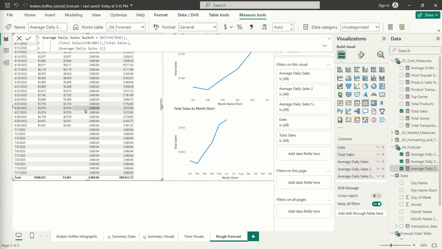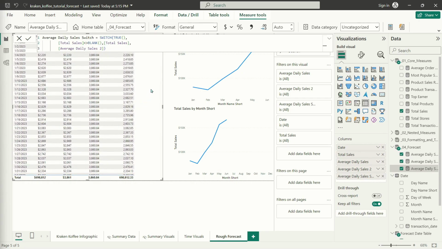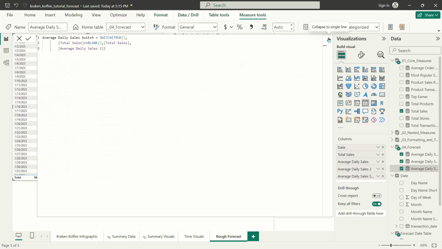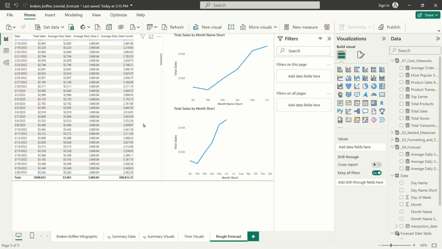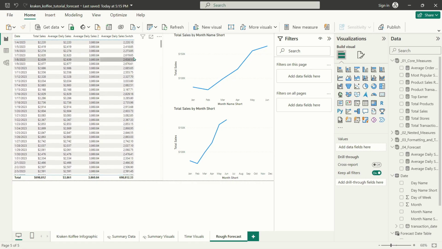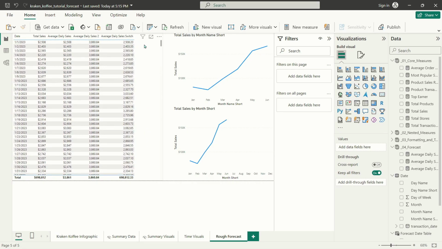So the next thing that we're going to do is create a measure that's going to aggregate all of these values every single day. And this is how we're going to get our final end of the year forecast number. In other words, what this new measure is going to do is start on January 1st, and it's going to say $2,508.20 in sales. The following day, it's going to return January 1st plus January 2nd. Then the following value is going to be January 1st plus January 2nd plus January 3rd, all the way down through the table. And this is what's called, obviously, a running total.